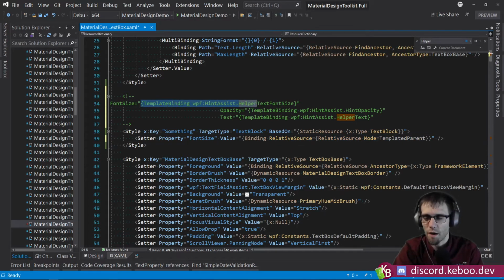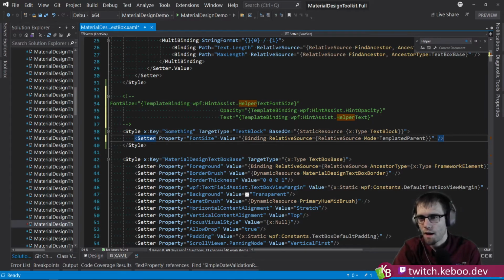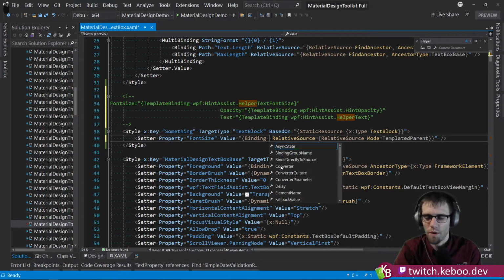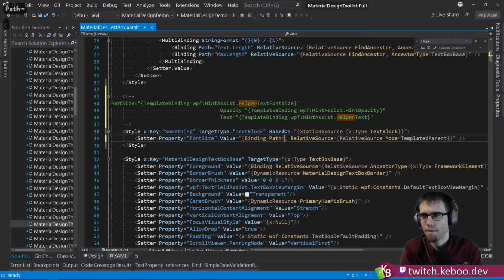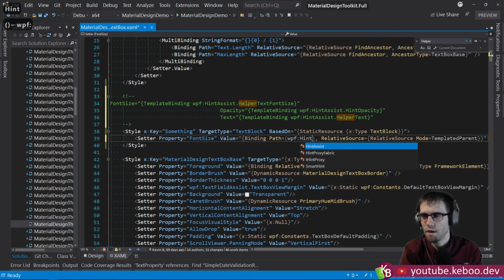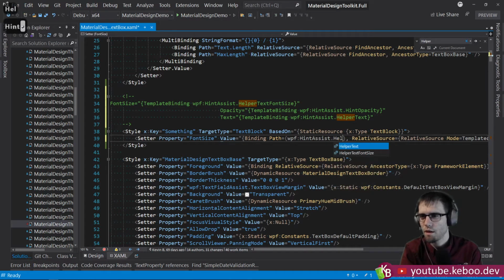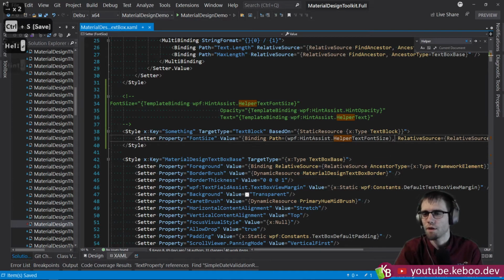Usually, if you can get away with template binding, that's the one you want, right? Okay, so this gives us here, but we also need to do path, and then WPF colon hint assist, helper text font size, right? So there's that.